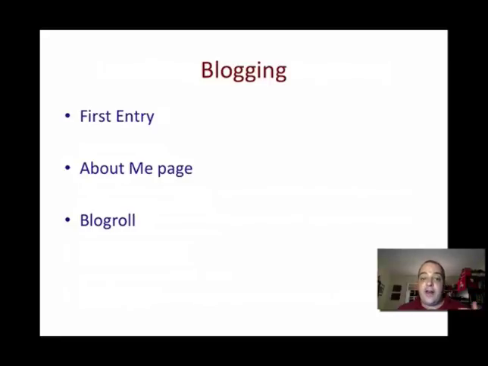The third and final thing that you're going to do this week is create a blog roll. A blog roll is essentially just a list of other blogs that you find that are thematically related to your own blog. So you're going to come up with a couple of those to put into a blog roll.